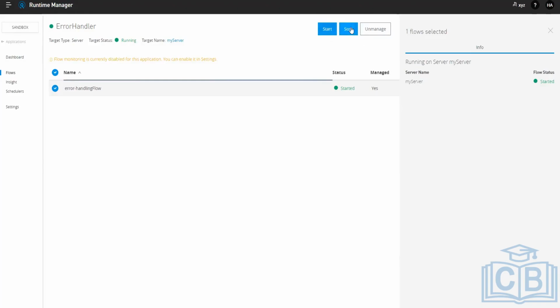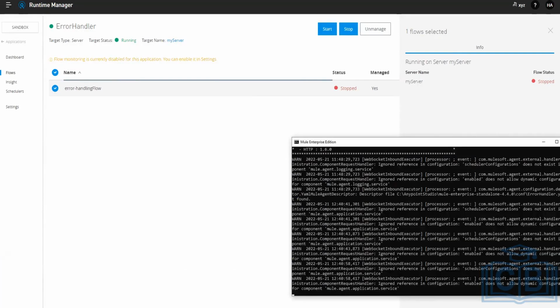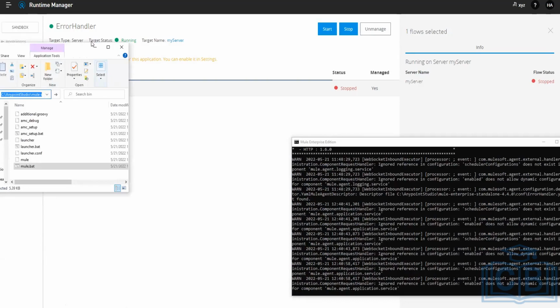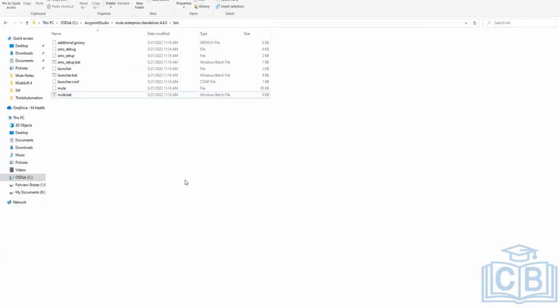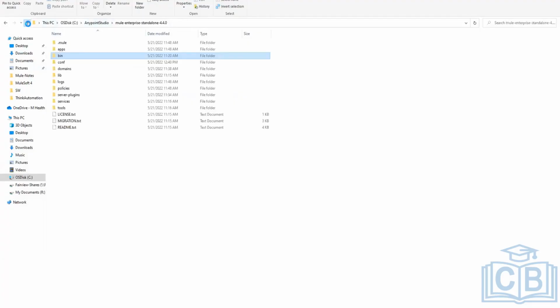What you can do is go to your local server folder, go to the bin, go there. Just one level up. Now go to the apps folder.